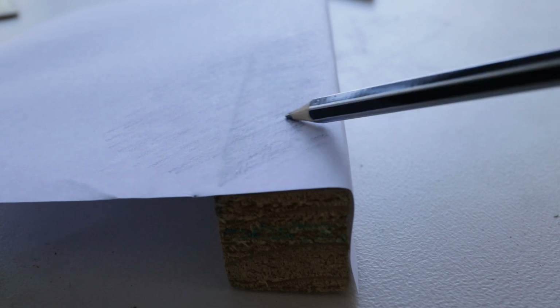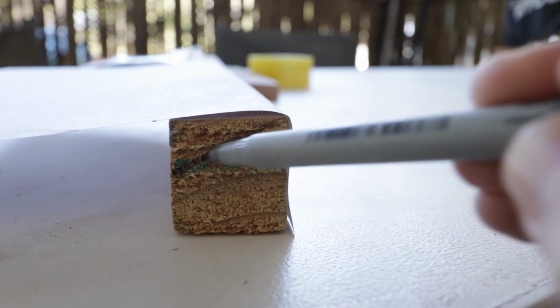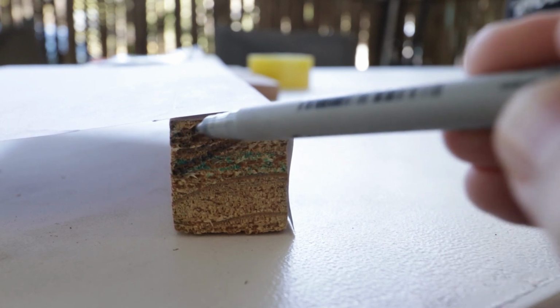The reason why we do this, as you see demonstrated here, is that when the canvas is stretched over just a square piece of wood, it leaves this mark once you draw or paint on it, and it's really unattractive, something you want to avoid. You don't want this mark appearing on your final artwork. So you need to make a beveled edge on your wood in order to avoid this from happening.